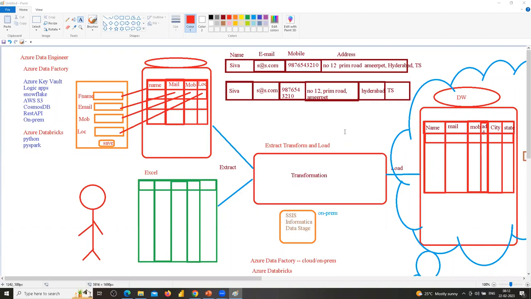Okay. So is there any difference performance-wise? Yes. Azure Data Factory has some limitations in connecting to and dealing with a huge amount of data. But any size of data, we can deal with using Databricks. So from a performance perspective, when we are working with a huge amount of data, we will go with Databricks. Okay.